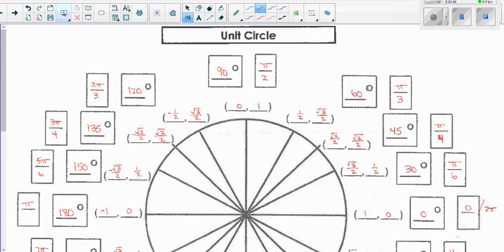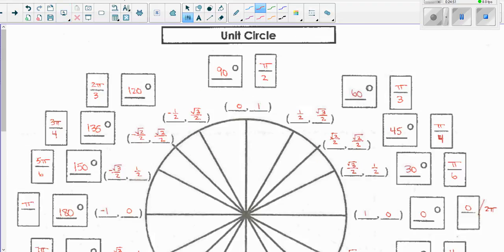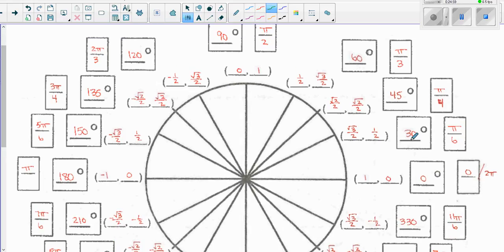Okay. So Friday we talked about the unit circle, so let's kind of just highlight a couple of things on this. On a unit circle, some things that we want to remember: 3's and 6's always go together. So if you have 30 degrees here, this has to be pi over 6, whereas 60 degrees would have to be pi over 3. And then any reference angle is the same thing. So this right here is a reference angle of 30 degrees, which is why your denominator ends in a 6. This would be a 60-degree reference angle from here all the way to here, which is why your denominator ends in a 3.